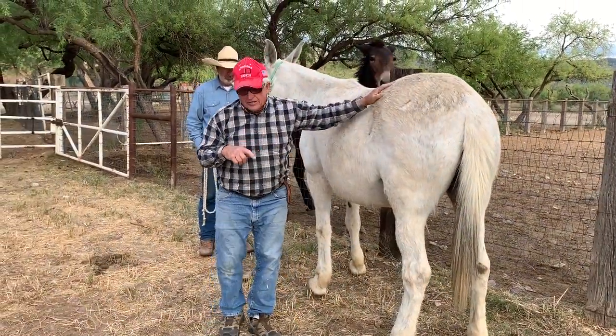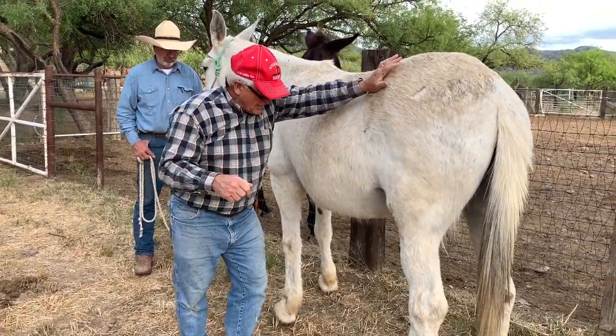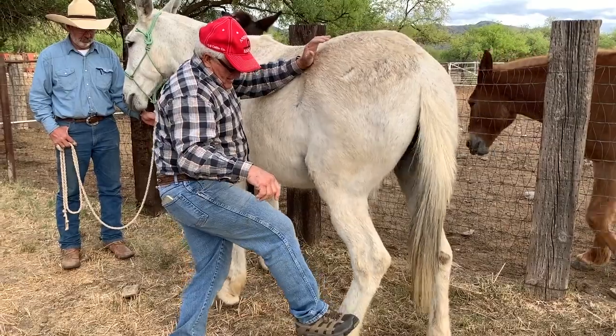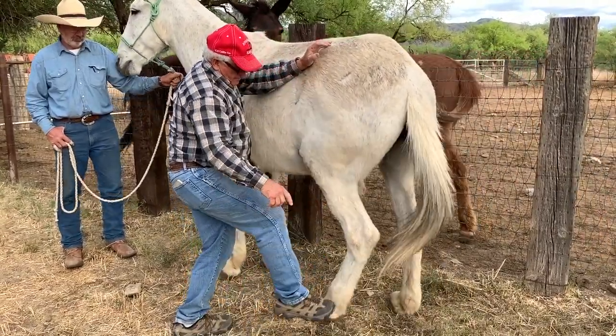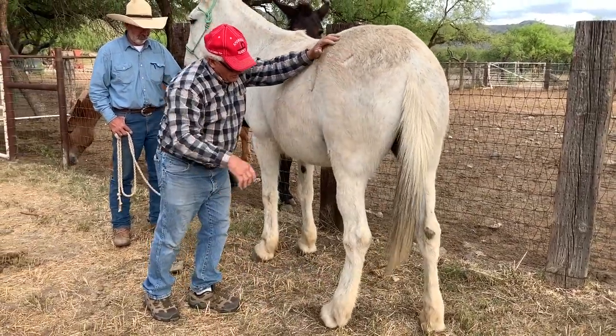Now if I wanted to teach this mule not to lean on me, I would take a quirk or something like that and I would tap right here. Say, pick up that foot. Pick up that foot, good for you.